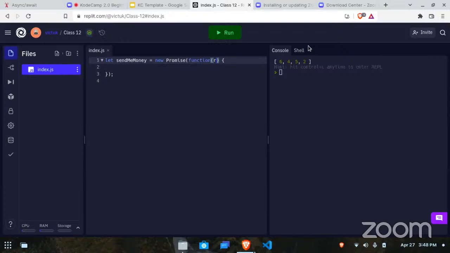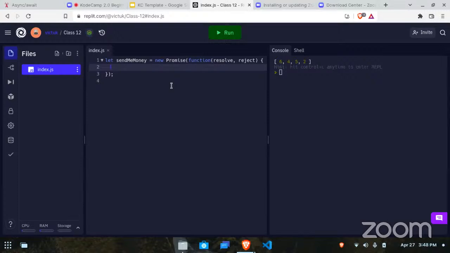This would accept resolve and reject. So I will call this if I want to send the person money. Let me say I promise someone I'm going to send the person money.